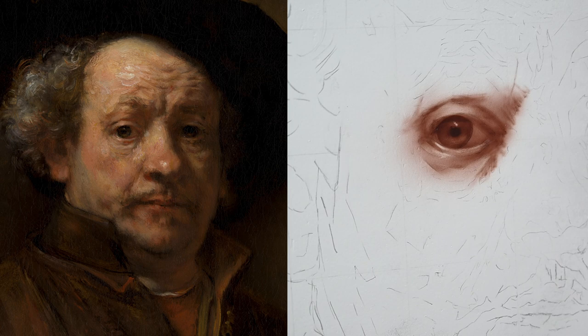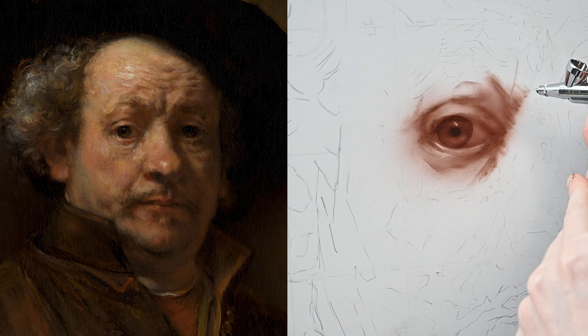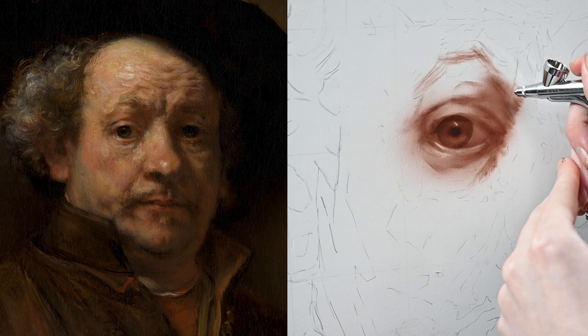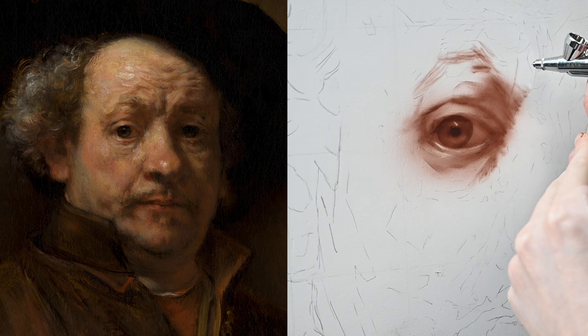I'm also going to add a few more of these parallel lines just to the left of the ones I completed. You can see in Rembrandt's painting that he used a smaller brush to paint in a few dark lines for that shadow. When you look at the way he painted the eyebrow, you'll notice that there's a lot of subtle hatching going on. So I'm using my airbrush with this same color and lightly spraying in these lines — spraying a small amount so the value stays lighter. If I want to make it darker later, I can glaze some paint over the top, and I'm not 100% sure these lines are in the correct places right now, so if I want to change it later, it's not a problem.